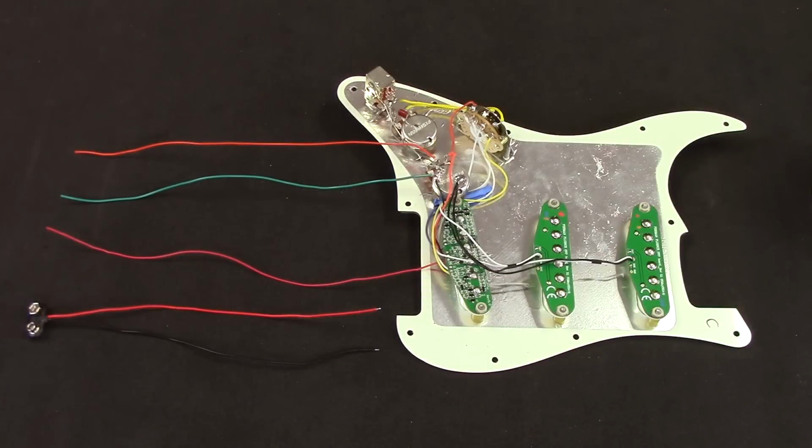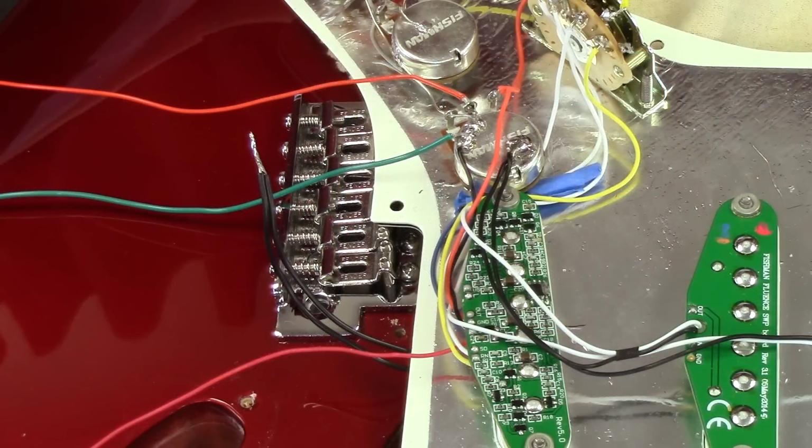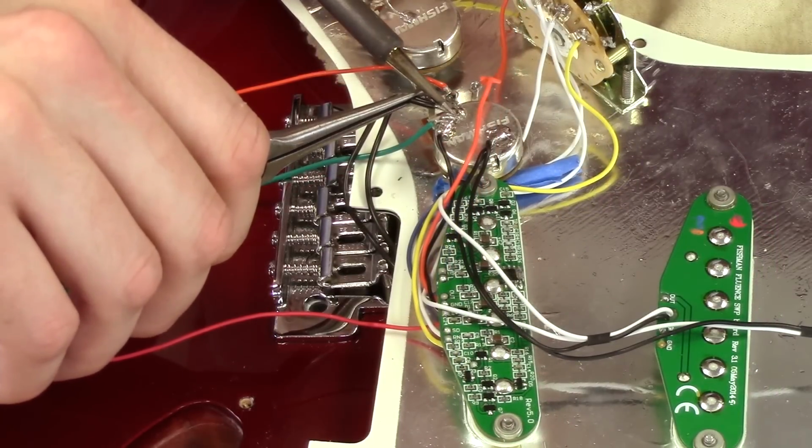And your completed pickguard should look like this. You have orange, green, and red wires, and you have your 9-volt battery clip remaining. Now I've determined this is the area under the pickguard where I'm going to place the 9-volt battery. I have the remaining ground wires that were connected to the bridge and to the tremolo system, so I'm just going to solder those together and connect them to ground.